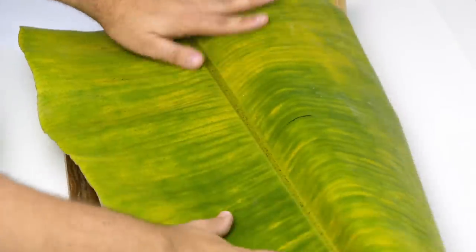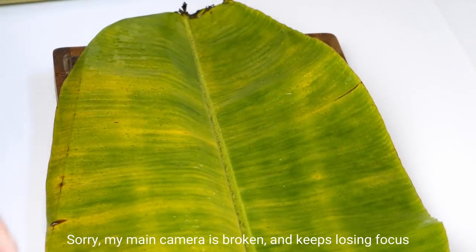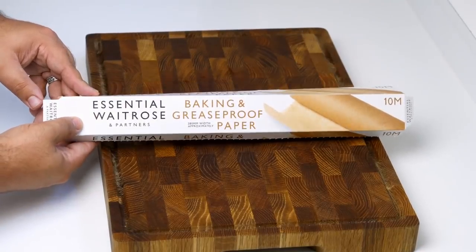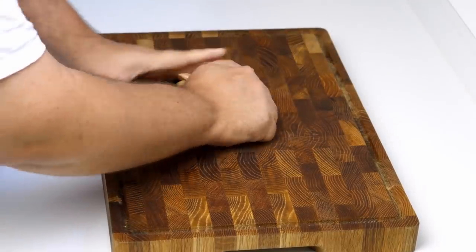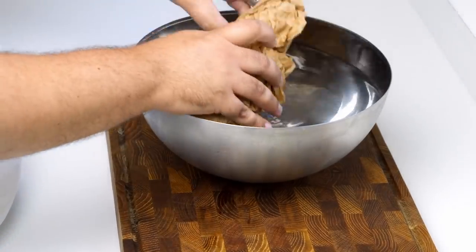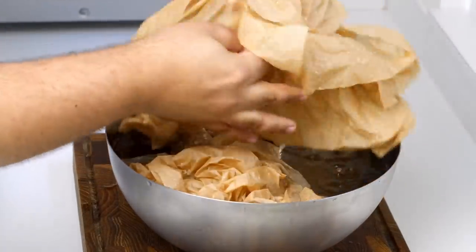The next day I started by preparing some banana leaves. You don't have to get these for the recipe, but if you can they both perfume the meat and protect it while roasting. To prepare them just give them a quick wash on both sides then dry them off using some paper towels. I'm also going to be using some greaseproof paper, which you can use extra layers of instead of the banana leaves. I cut off three two-metre sections of paper, then scrunched each one up, filled a bowl with water and let the scrunched paper sit in the bowl for about 10 to 20 seconds. This makes the paper really flexible and allows you to shape it any way you want.